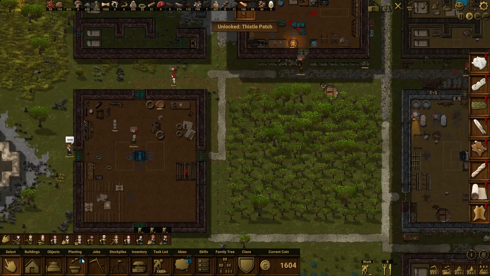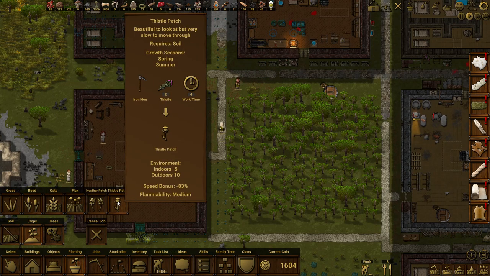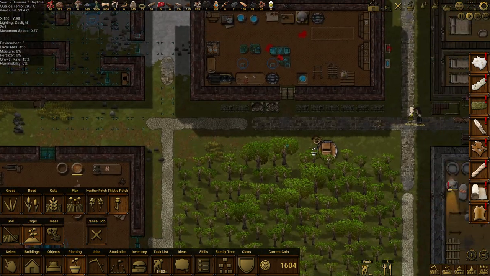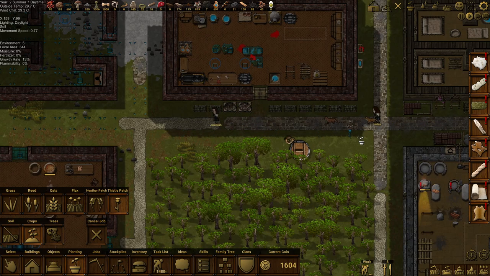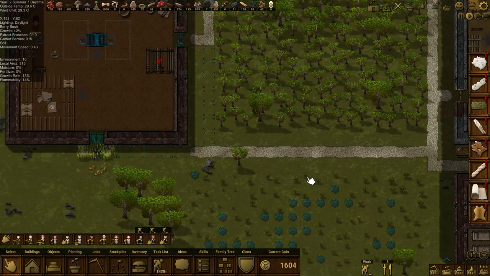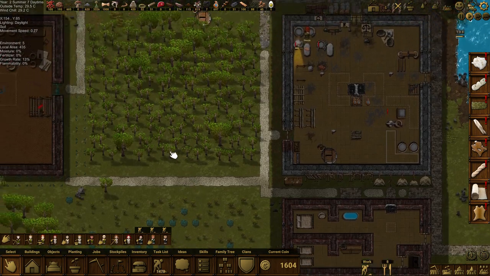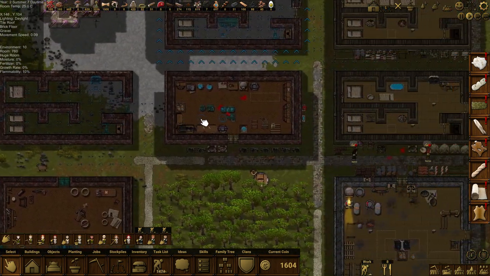I don't know what a thistle patch actually does for us. What does it do? Crops. Beautiful to look at, but very slow to move through. Requires soil. Increases the outdoors environment quite a lot. Oh, okay. So if we just plant, maybe not there. Hold on. Make the place look lovely. Nah, actually, screw it. I want the place to look lovely.